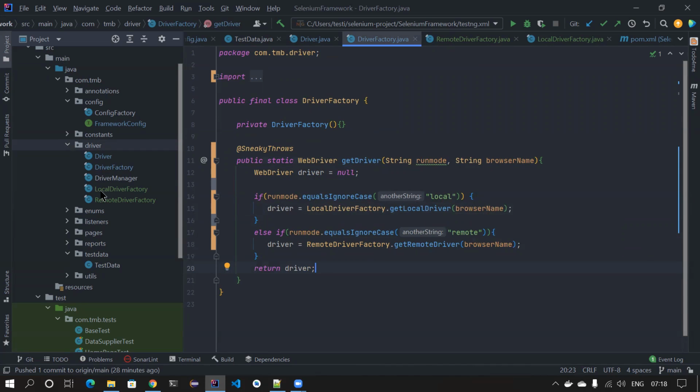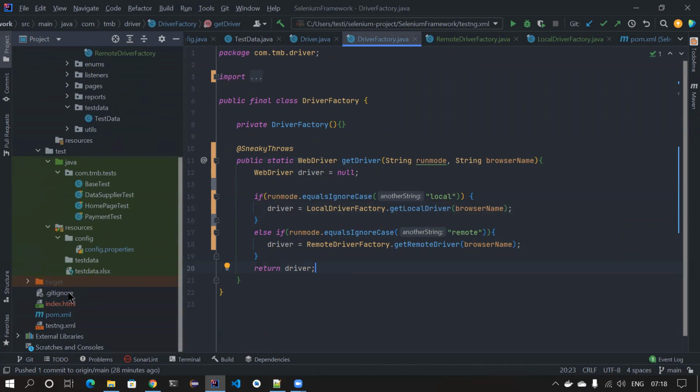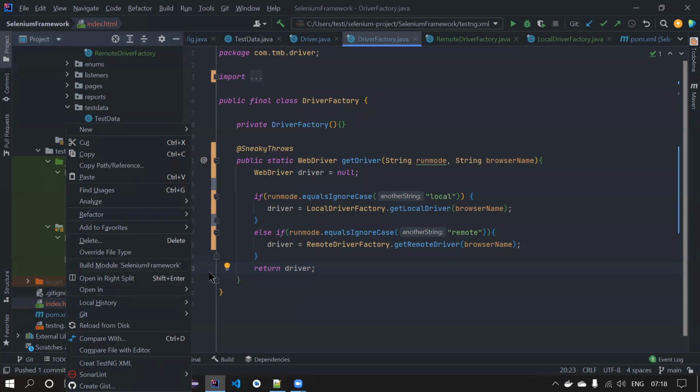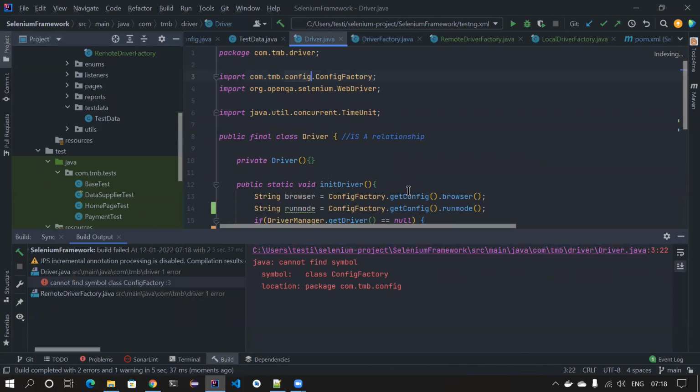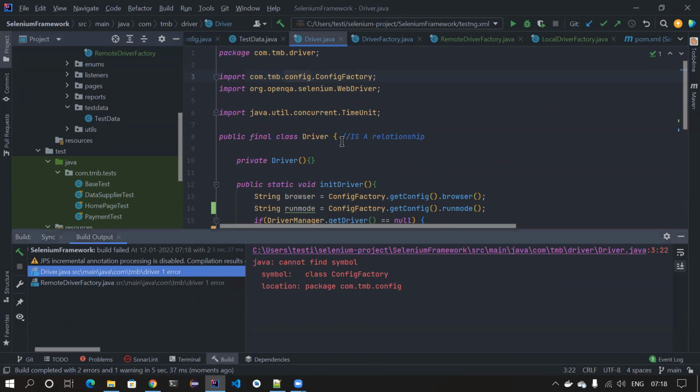Good. After doing some changes, we'll also have to verify whether this is working. Let's try to quickly run it and then check. So let's basically run it. We are not going to run it in remote mode. Maybe you can try it, but we have already done that. So it is telling we couldn't find com dot this particular package. Let's go there in the driver.